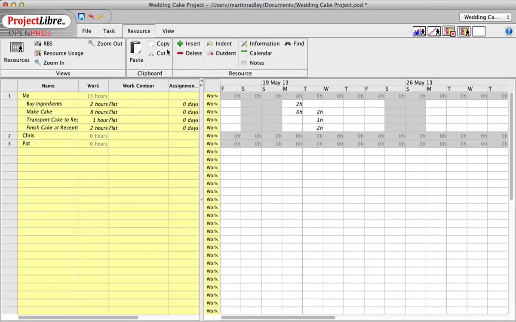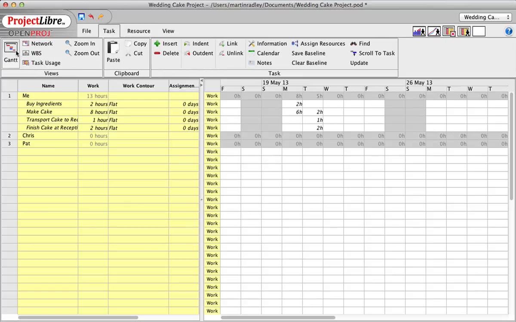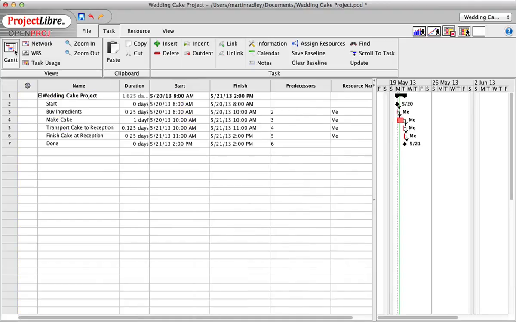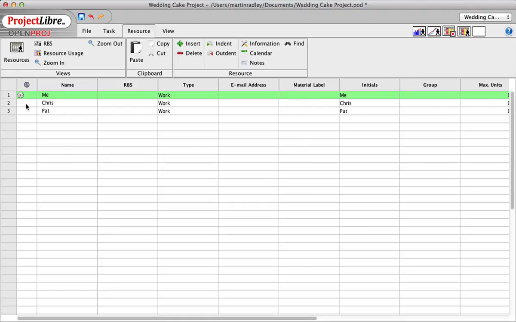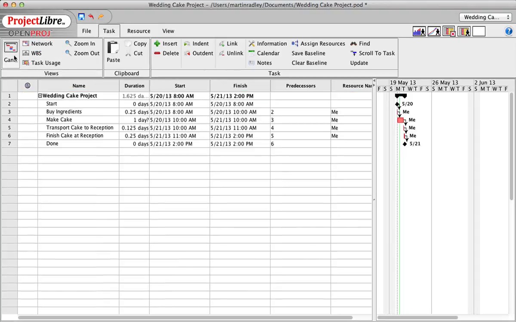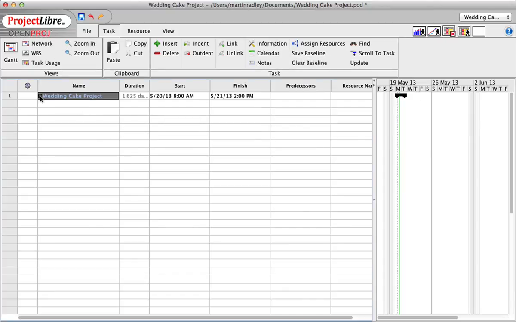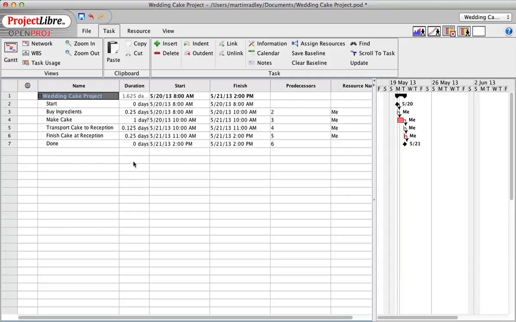Now, what I want to point out here is that a tool like Project Libre, and most tools are this way, is really just a spreadsheet. This Gantt view and even the resource view, if you look at the resource, this is just a spreadsheet, right? With a Gantt chart built in and with a scheduling engine built in. It has automatic views built in. It lets you do summary tasks and subtasks automatically.